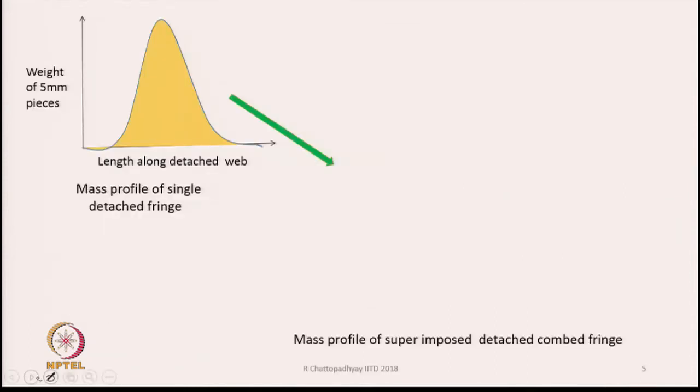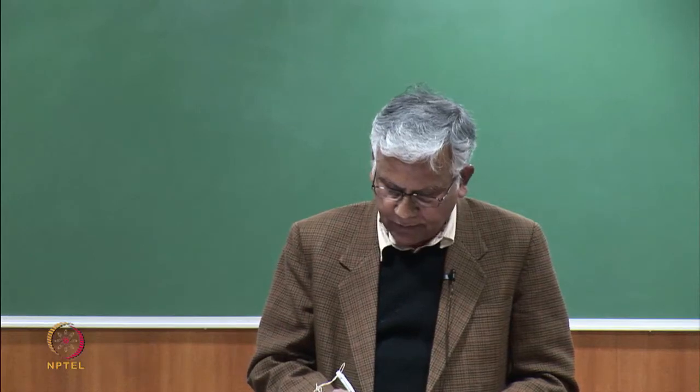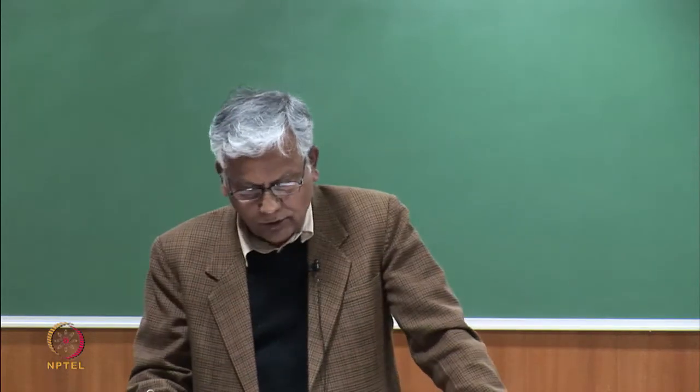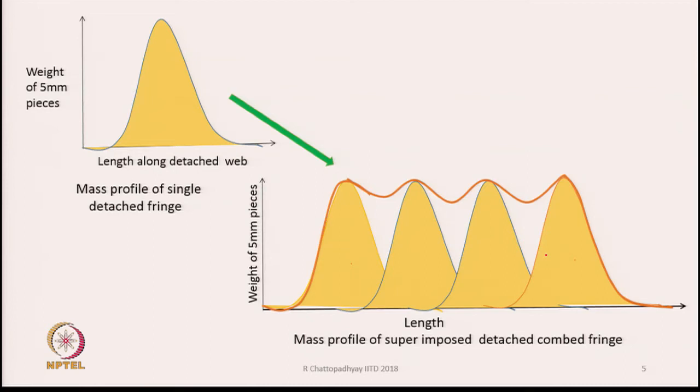Now, these detached fringes, as you have already discussed, are basically overlapped one on the top of another. So, let us say this is one detached fringe and these are the consecutive detached fringes which are pressing one on the top of the other. If we keep pressing them in this manner and try to find out the overall mass distribution profile of the detached fringes, then the overall profile will look like this, it will go like this, the mass will vary in this manner and it will continue like this.